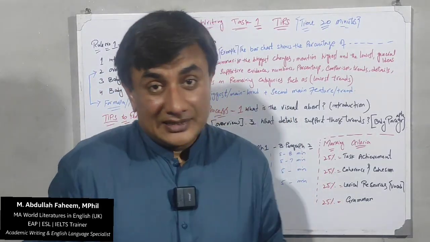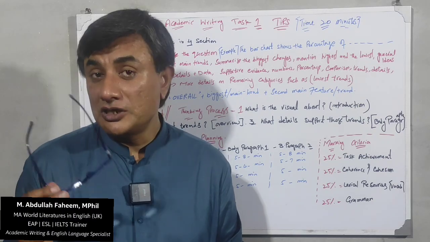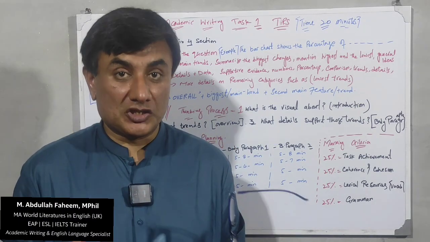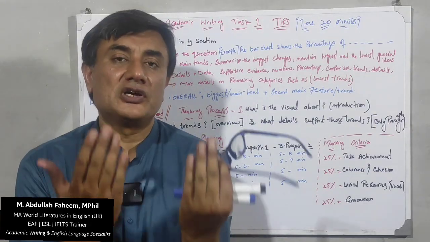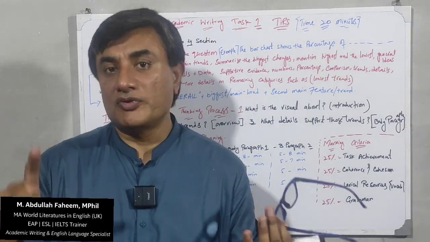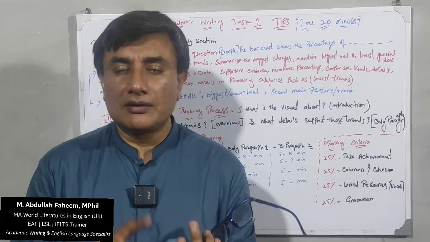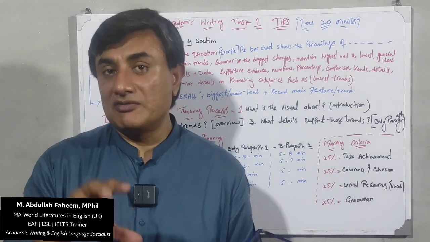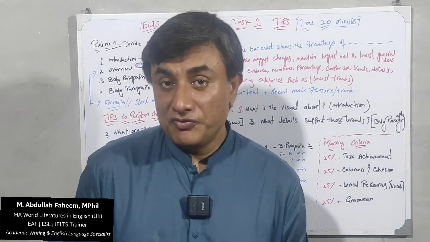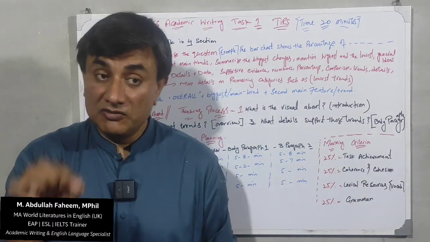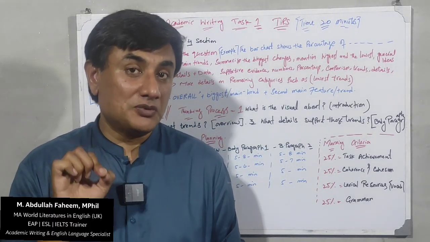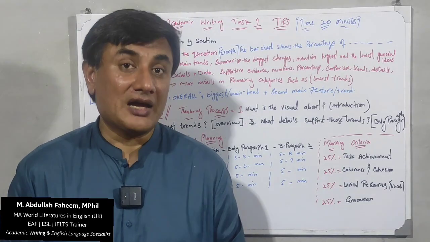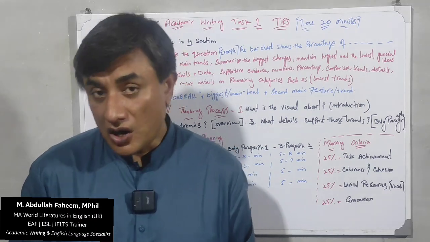Remember, as I said, it's not an essay, so you do not need to write anything from yourself. You have a complete structure of report writing in front of your eyes in the form of a picture. From picture I mean diagram, map, pie charts, graphs, tables. I'll be using the word picture just to cover all these names. So if you write something, you write only what has been given to you, what has been presented to you, and you have to transcribe it, translate it, interpret it. So how can we do it?